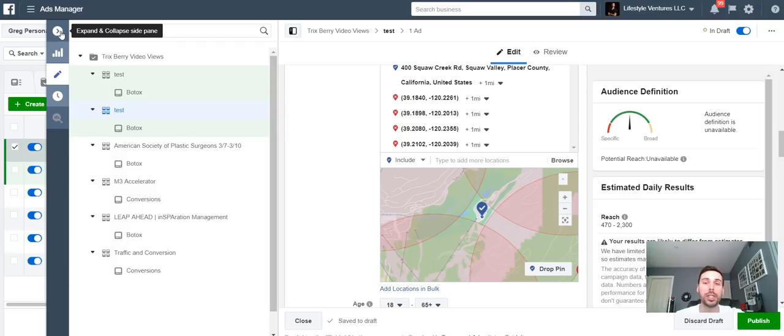Now, there are a couple tricks that you want to make sure how you set up the ad. And so for this particular campaign, you're going to be using video views and then set it to ThruPlay. So it's T-H-R-U and then play. Reason being is that our goal is to just get as many people seeing our video so that way we can retarget them later. Now, you can run ads where it's specifically speaking to them, but you're going to be a lot more effective if you just get people to see your ad and just get them interested or put them in your retargeting list. And then later on, you're going to be showing them ads that are specific to them.